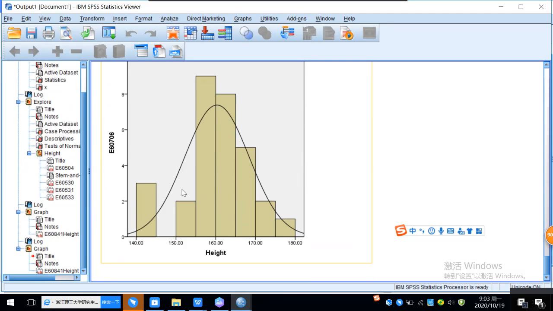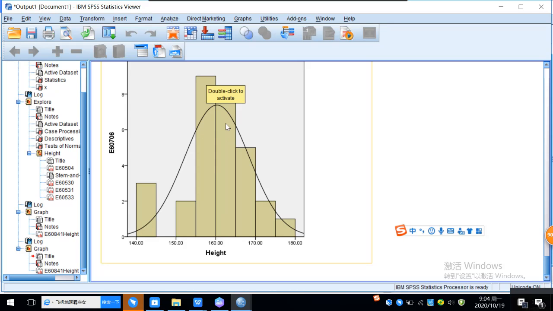So here is the normal curve. And this point, when you connect them, that's the curve of this case. This is the normal curve. Okay, and you can see that all of these shapes are close to this curve.